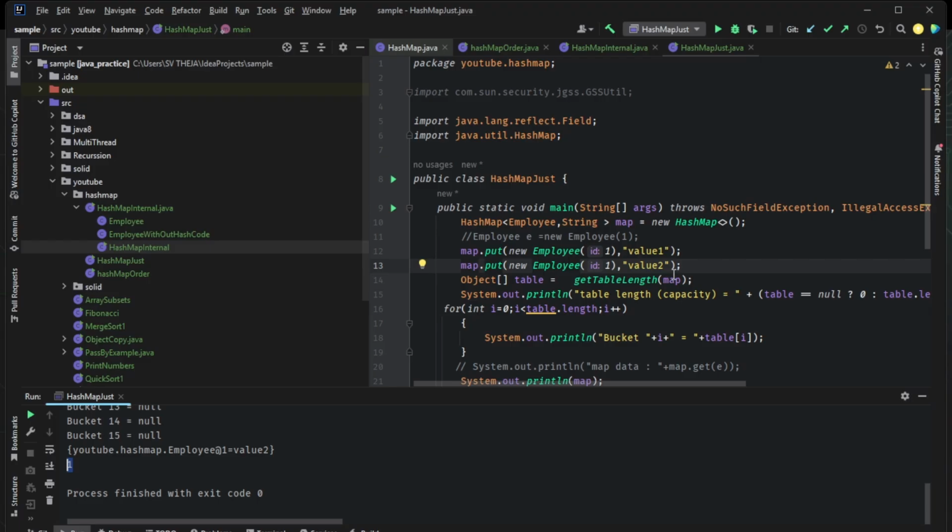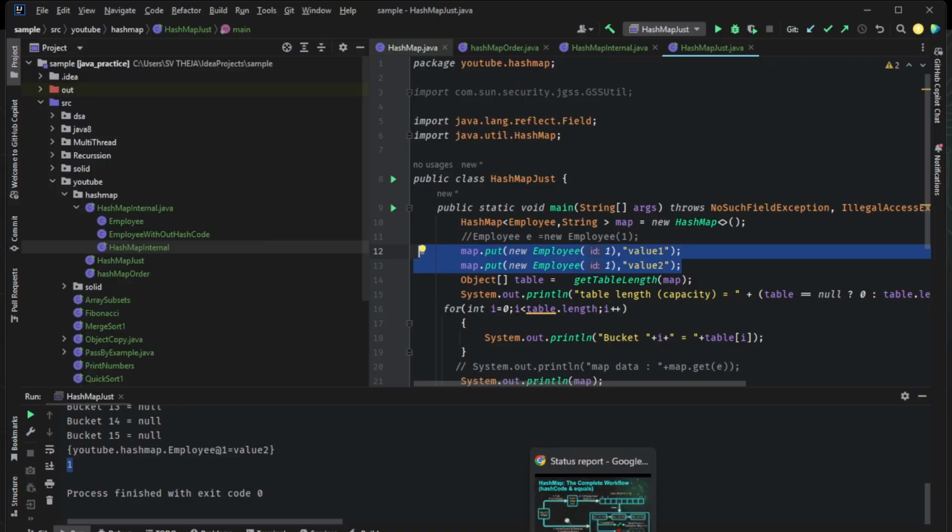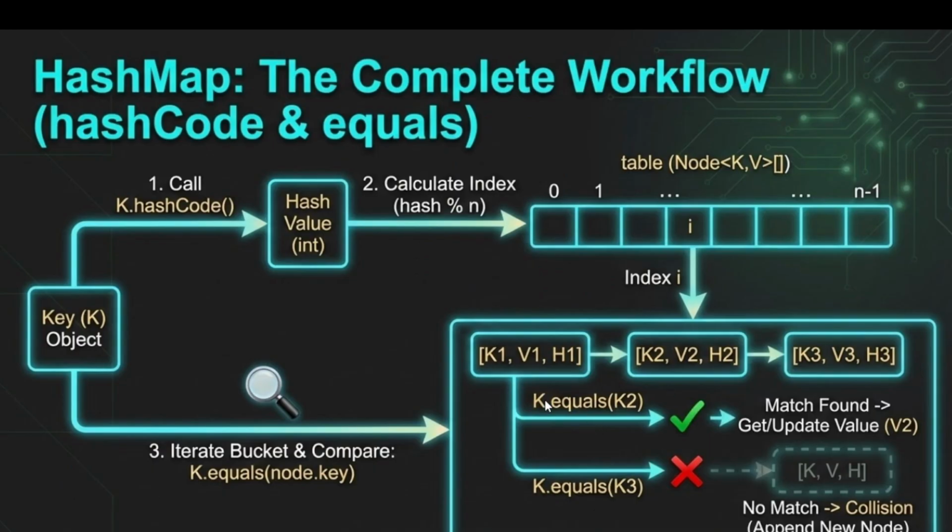Why? Because these are all equal by the equals method and the hash code will be the same. If you go to the contract, the key we have passed is equal to the key which is already present. So a match is found, then we update the data. Next time we return false; in this case, no match is found, so a new node will be created.